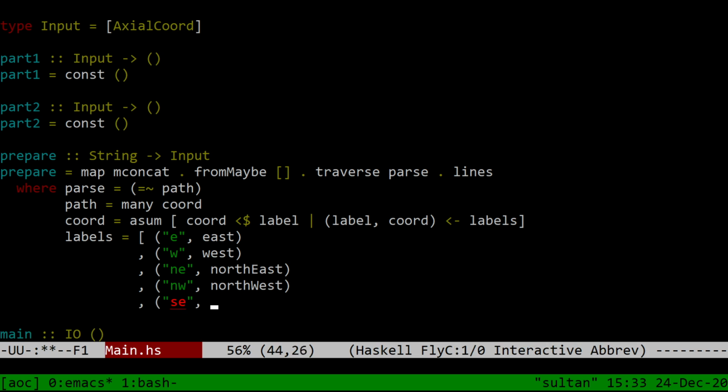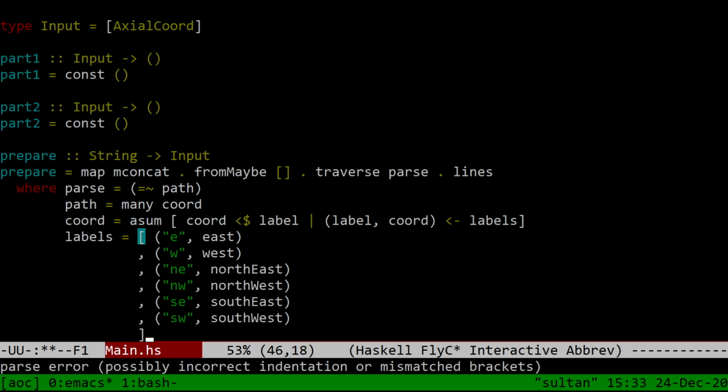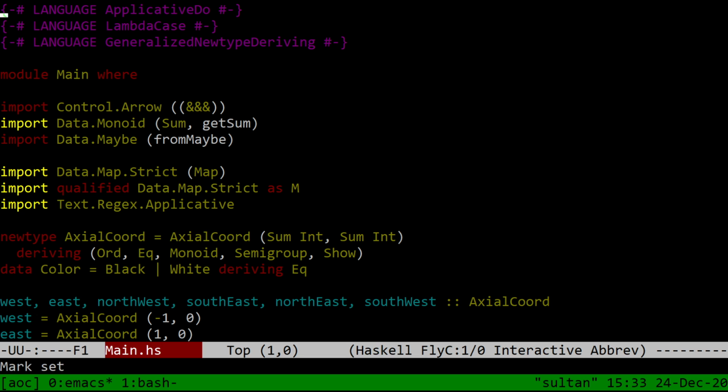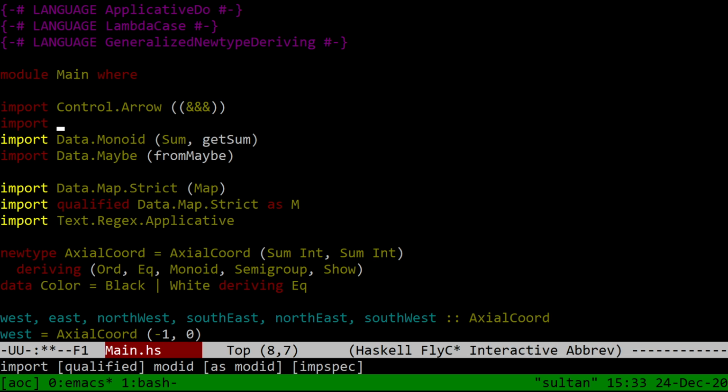Southeast is southeast. Good guess, Emacs. And southwest is southwest. Yeah, I do want asum from Foldable. I forget where asum is. Haskell asum Foldable. Okay, it goes here. Import Data.Foldable asum.